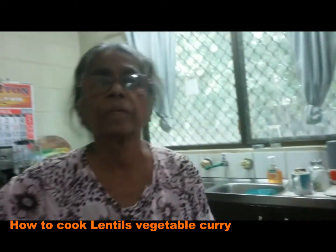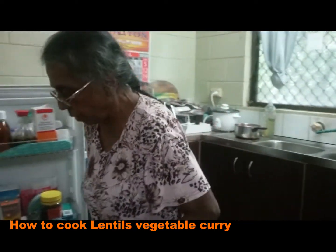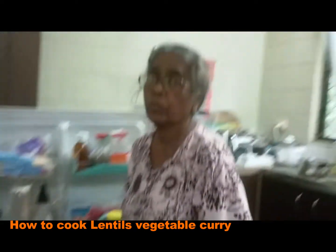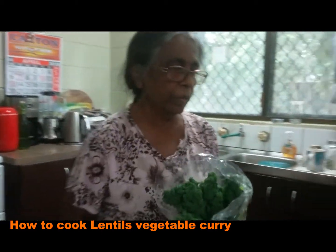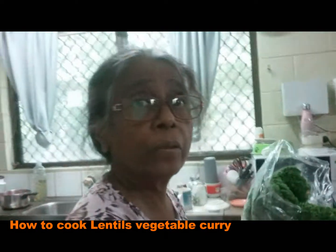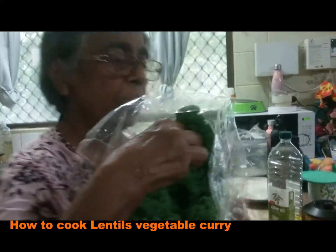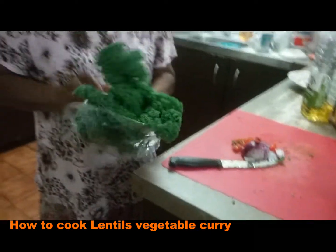Does the tomato have to be a baby tomato? No. Any brand of tomatoes, but they should be ripe. Does there have to be 2 tomatoes? Yeah, just 2 tomatoes. If it is a big tomato, you can take 1. These are baby tomatoes. Now what you do is, this is called kale.